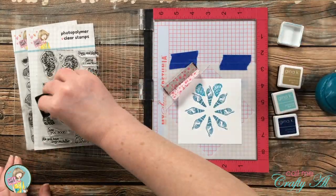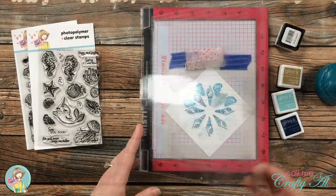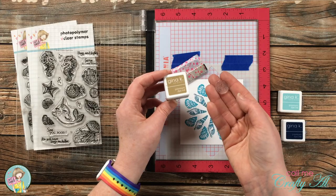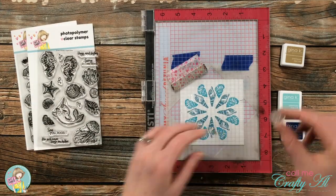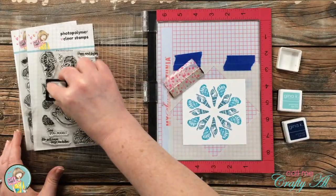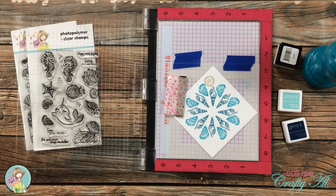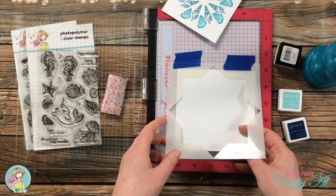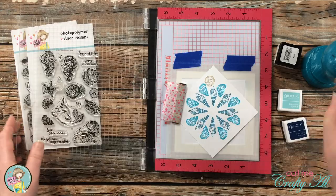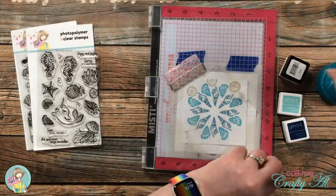There are a lot of tutorials out there on how to use a wreath builder, so I'm not going to spend too much time on that today. For the third shell I'm using Craft ink, which is a little bit different — when I go to stamp it the second time, some of that shell falls off the cardstock. When I did my samples earlier, I just let it fall off, but then my fingers and the back of my cardstock got all inky, which transferred to the front. So I'm placing a piece of white scrap paper underneath the template so the ink goes onto that instead of my fingers.